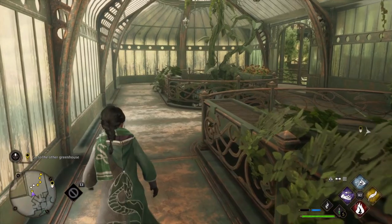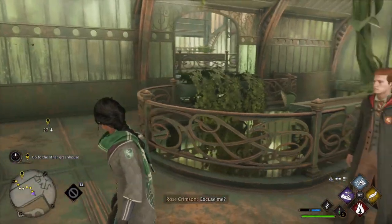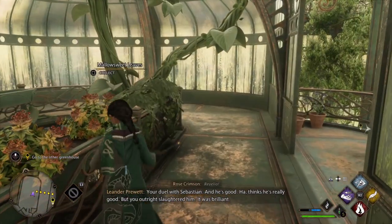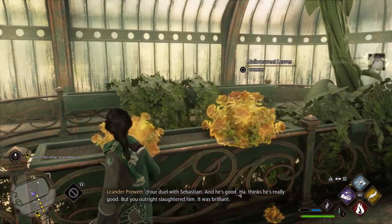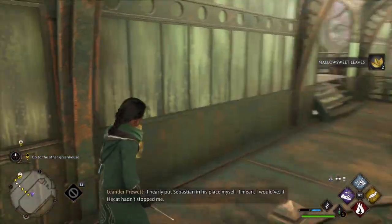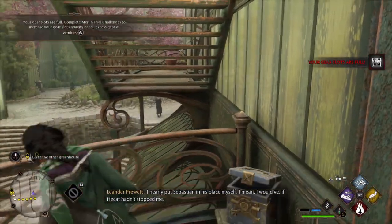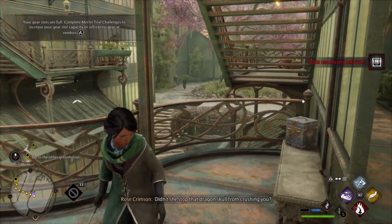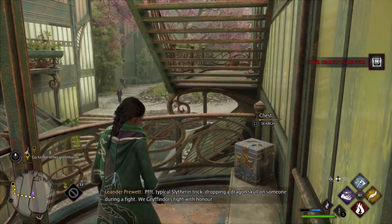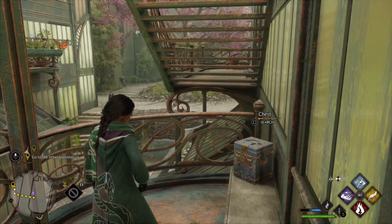That's okay. Nice work in Defense Against the Dark Arts, by the way. Excuse me? Your duel with Sebastian. And he's good. Thinks he's really good. But you outright slaughtered him. It was brilliant. Oh. Well, thank you. I nearly put Sebastian in his place myself. I mean, I would have, if Hecate hadn't stopped me. Didn't she stop that dragon skull from crushing you? Typical Slytherin trick, dropping a dragon skull on someone during a fight. Wrong. Gryffindor's fight with honor.